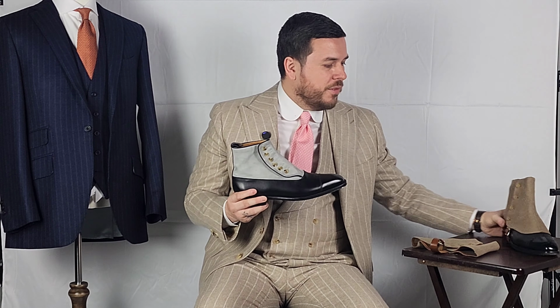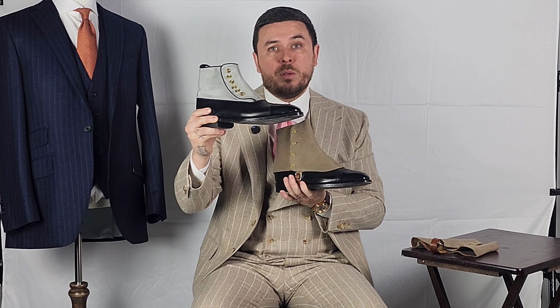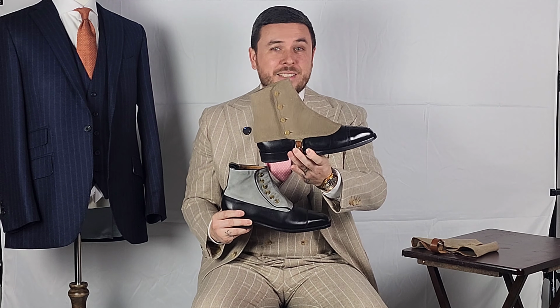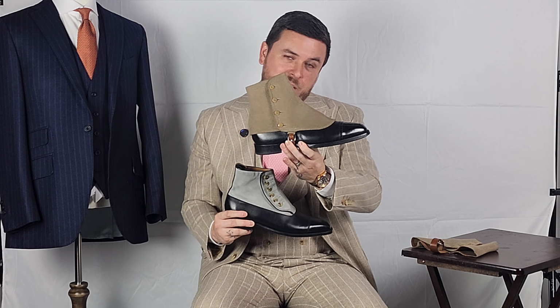The point of the video is to tell you and show you the difference between a button boot and a spat that sits on top of the shoe. These are not the same. The spat is an accessory that you buy in various colors, shapes, forms, whatever. The button boot comes as one piece. They both share buttons, but have different functionalities.